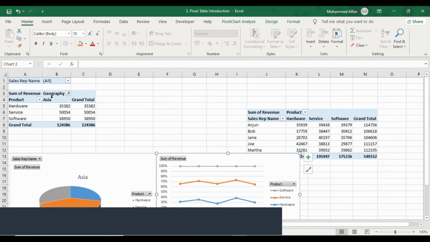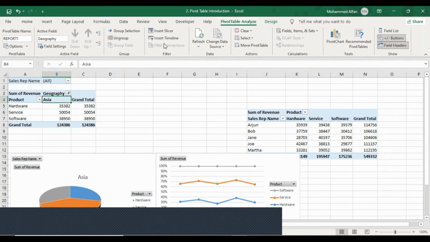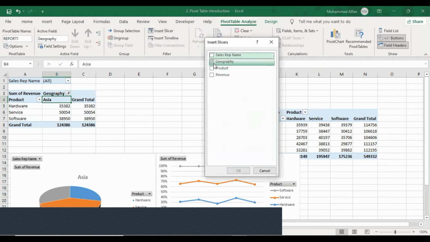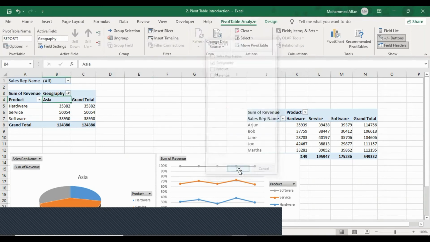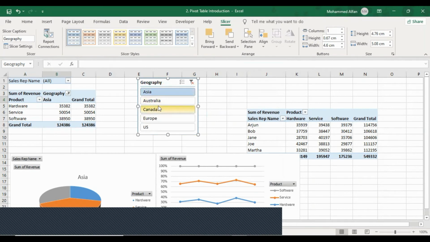Last options. Okay. Here I'm inserting one slicer: pivot table, Insert Slicer. I'm selecting Geography and clicking OK. As soon as I click OK, you can see the list of slicer items generated under geographical area. If I select this, only Report 1 will change. But I want to interconnect it with multiple reports already generated.